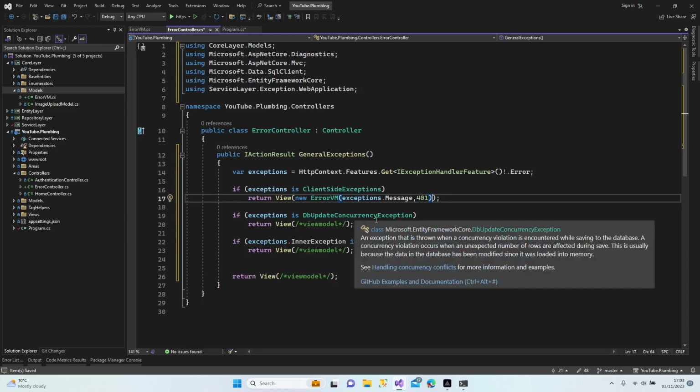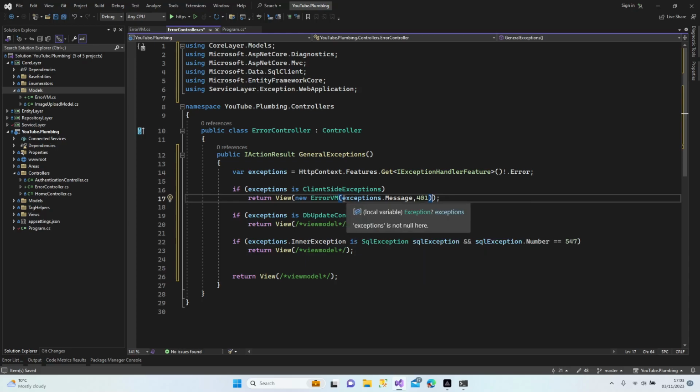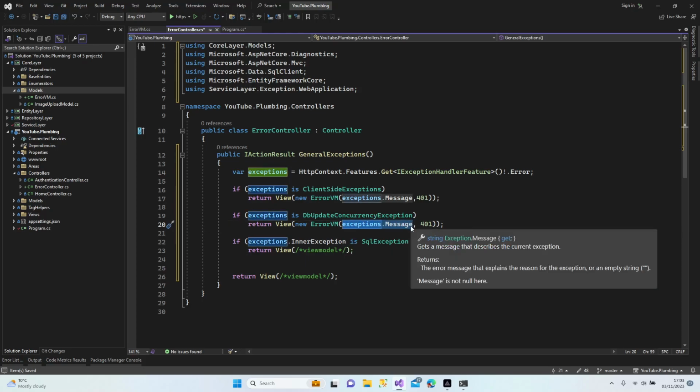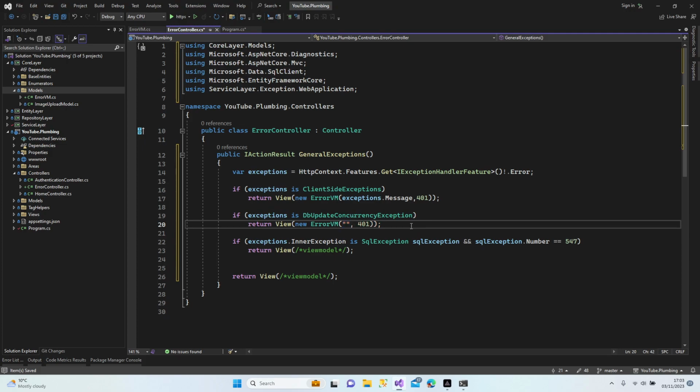And DbConcurrencyException, this is 401 as well. I am going to use the same, but I'm not going to use the original message. Instead, I'm going to change it with a manual one. Your data has been changed.